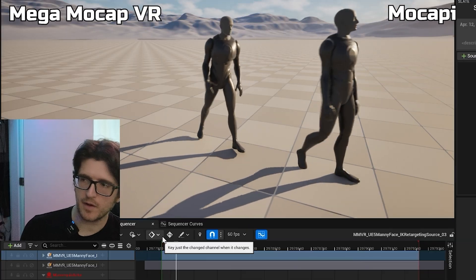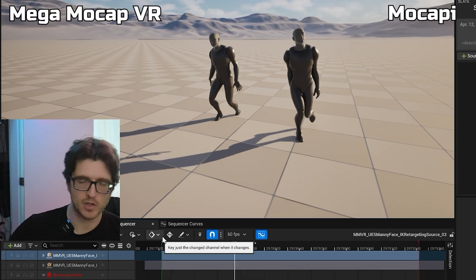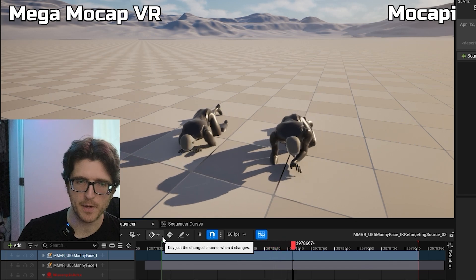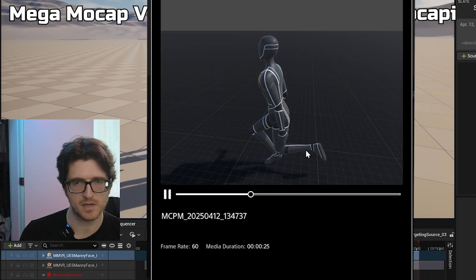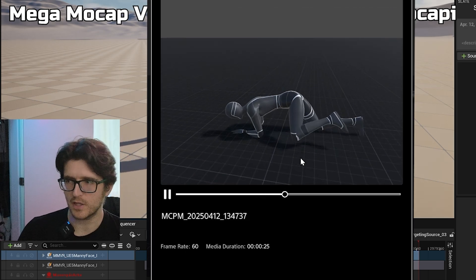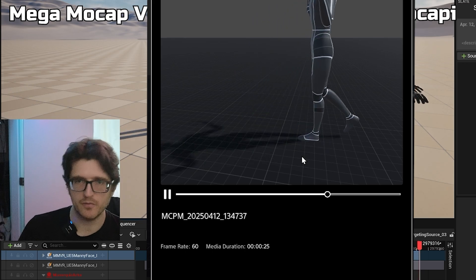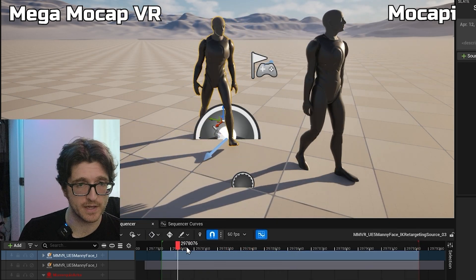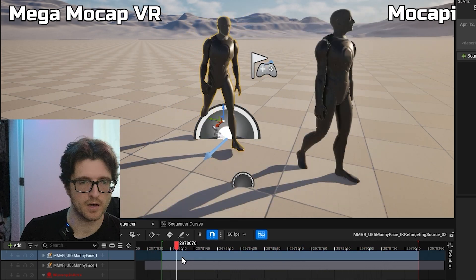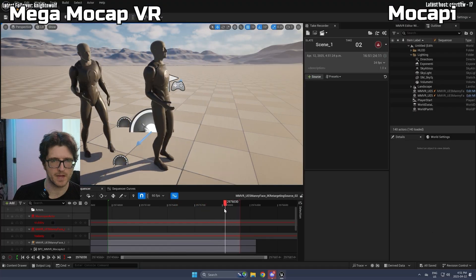One thing I found interesting is I did a stress test of my system where I'm crawling on the ground. There's lots of occlusion when you're crawling — it's typically a bad idea in motion capture — but my system actually held up better than the Mocap-y. I think that's because Mocap-y is very reliant on foot plants: it looks at your rotation values, the movement of the accelerometers, and locks the foot in place. It actually does a great job. The locomotion and the amount of space traversed is pretty much one-to-one on both systems, which is really interesting — they kind of match perfectly.